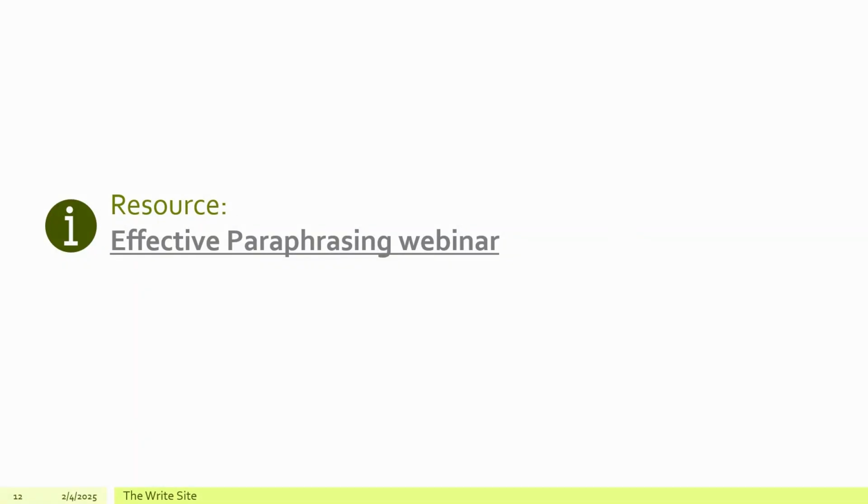And you can sharpen your paraphrasing skills by watching our webinar on effective paraphrasing to learn the steps to effective paraphrasing and review what makes an ineffective paraphrase and borders on plagiarism. If this is something you find challenging, you can also book an appointment with a writing coach for strategies and practice.